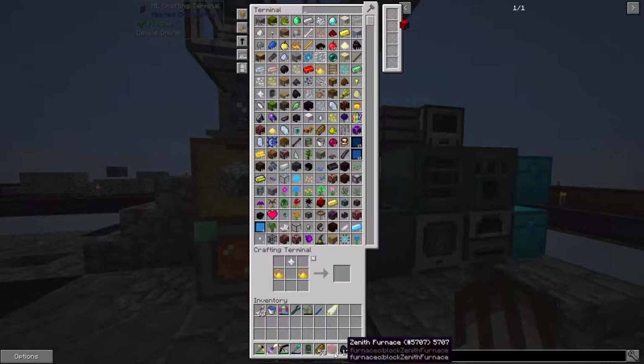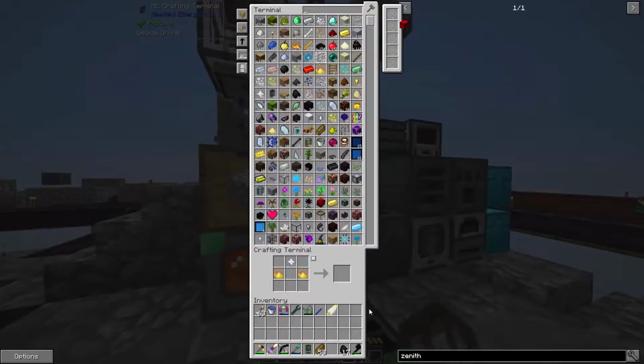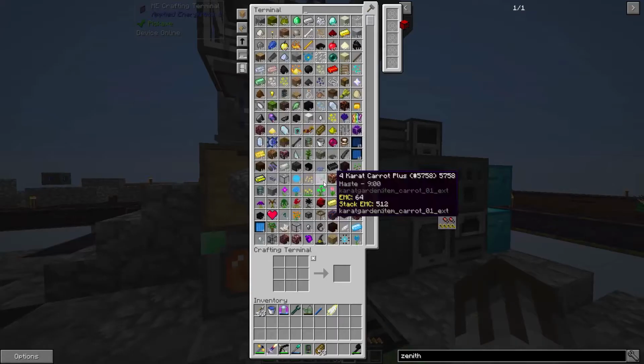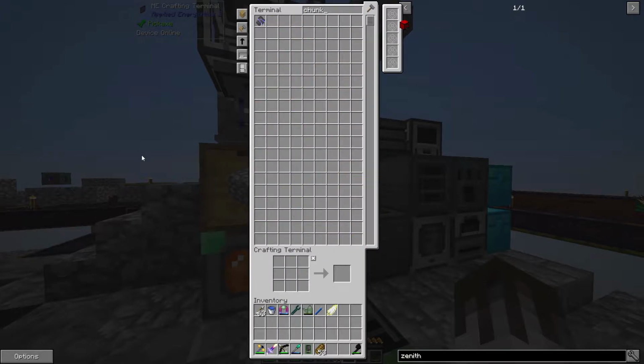Fill that up. And we have a zenith furnace, which isn't a quest it seems, which is nice. But nonetheless, we can now... How many nether stars do we have left? 49, so we only used the one. So we can take... what's a thing that we have a lot of? Let's say... it would help if I could spell.